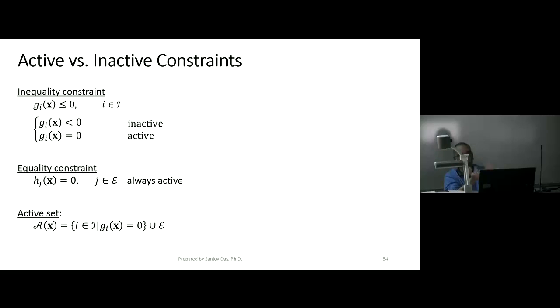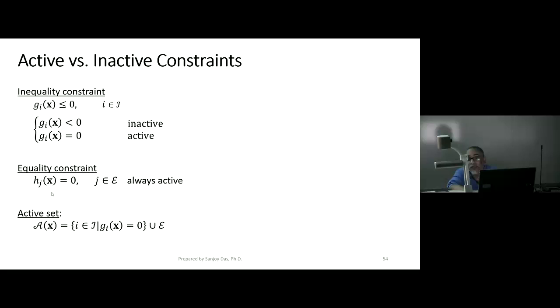In one way, you can look at it as two inequality constraints. h of x is less than or equal to 0, and greater than or equal to 0, right? When h of x is equal to 0, that means both the corresponding inequality constraints are satisfied. Did you understand what I meant? Well, all I said was this h_j of x equals 0 constraint can be written as two inequality constraints.